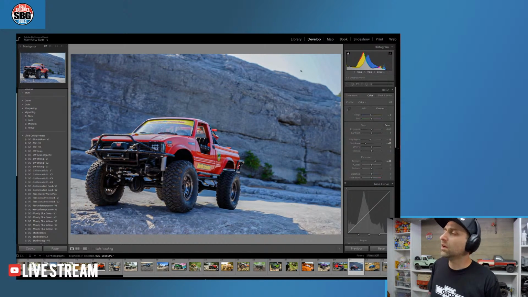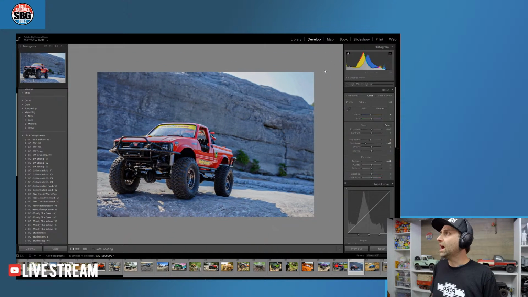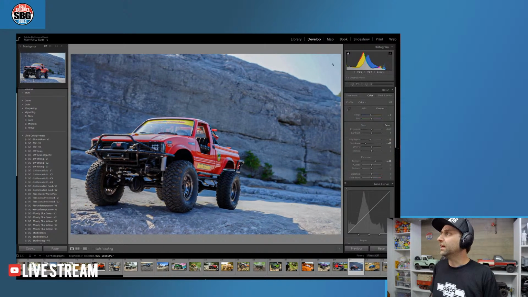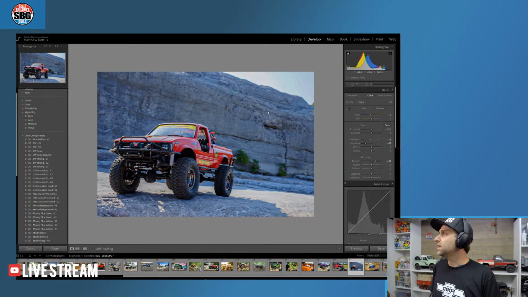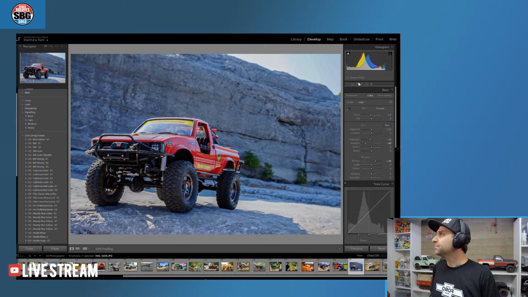And of course, it all depends on the photo that's coming in. Sometimes the resolution isn't going to be high enough. You can see here there's some banding in the sky, and that's just because the resolution that the camera was shooting at wasn't very high. You kind of have to do what you can with what you've got. But yeah, it's feeling pretty good.